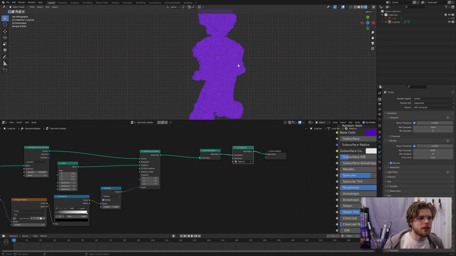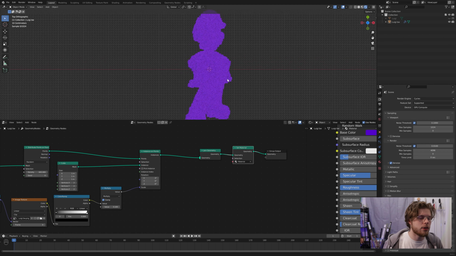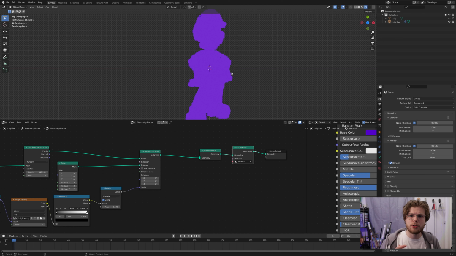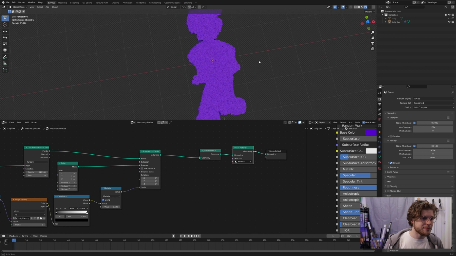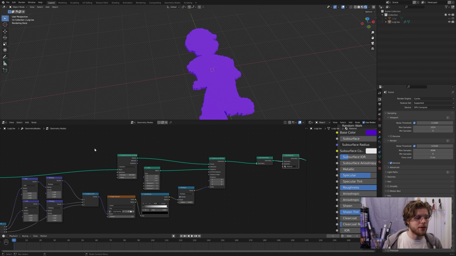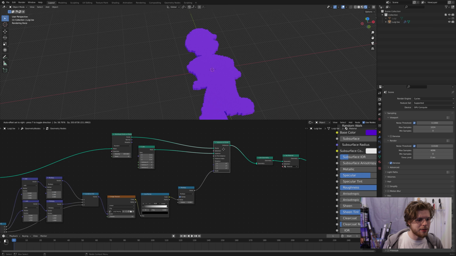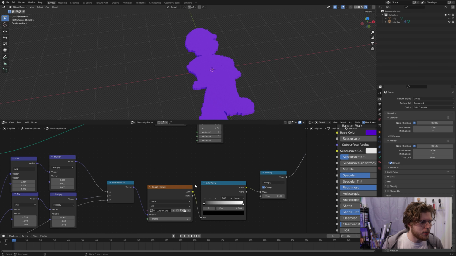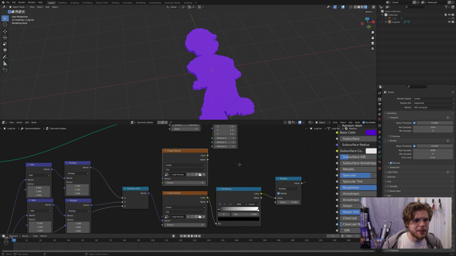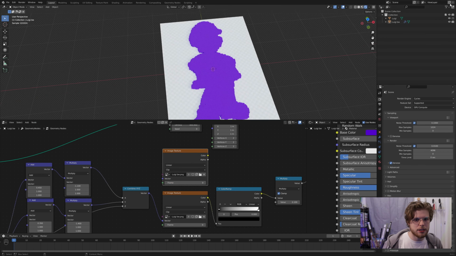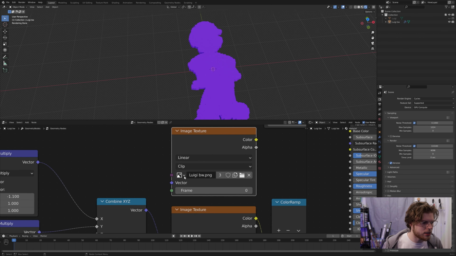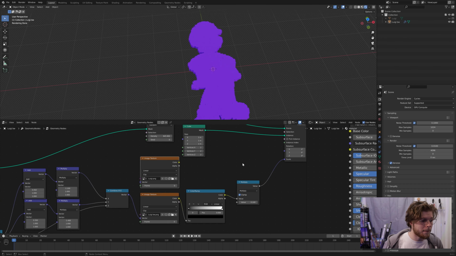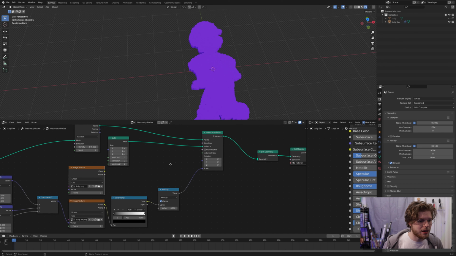So if you don't want just a solid color and don't want random colors or whatever, and you want your image to actually control and make some cool towers and stuff, or control the scale of your things, that's also very straightforward. In fact, it's only one more node, really. First things first, we are going to duplicate our image texture. And this is partly why I already imported this Luigi texture. But if you don't, you can select it here. But since it's already in my blend file, I can just drag this dropdown and click my original Luigi file.